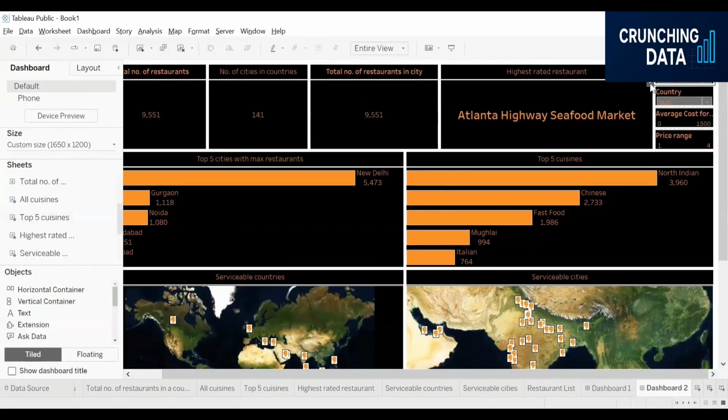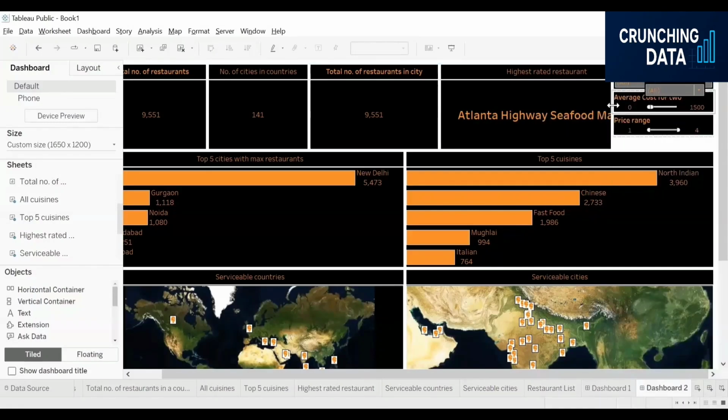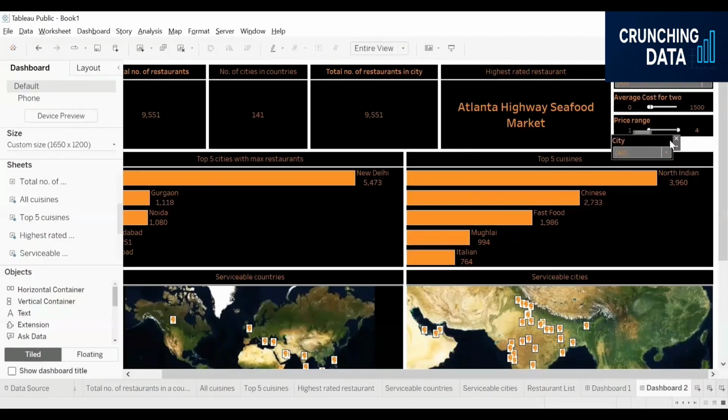Okay. And if it is not fitting, what you can do is you can click over here and make it floating. If you are able to make it floating, then you can just increase and decrease the size. This is also a good way, and this is used particularly when it is not able to fit the size. And now you can see that I'm able to move these easily. So whatever filters are there, they would be easily moved. So just place it over here for the time being.